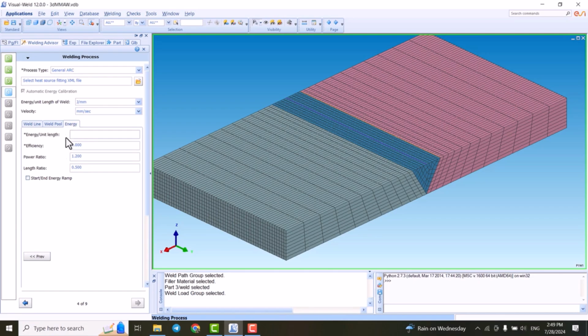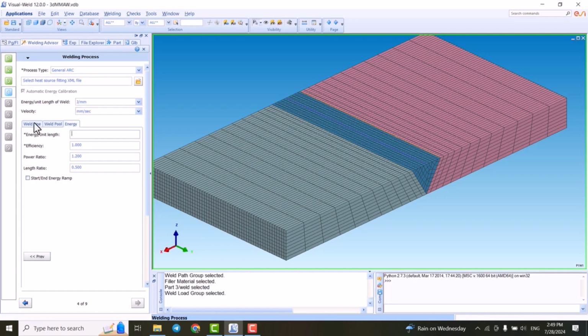And I'm going to explain something to you here. Imagine we are going to simulate a real welding process, and we might not have the actual energy in joule per millimeter, and they are going to give us the measurement in watt.